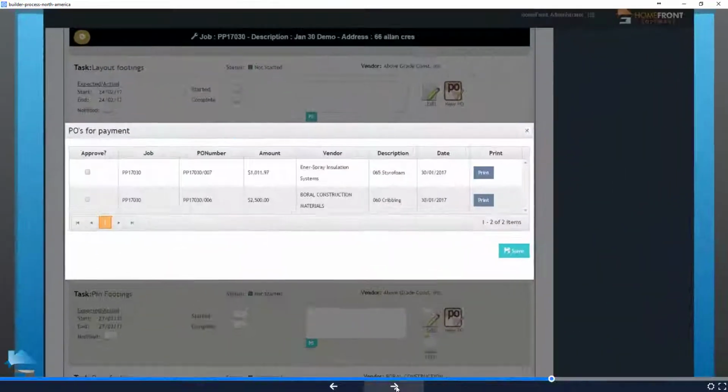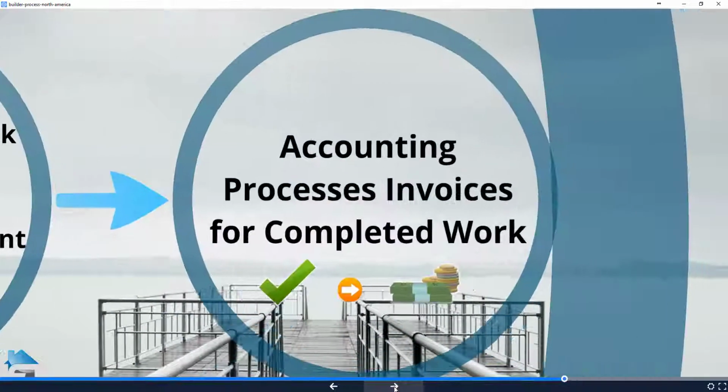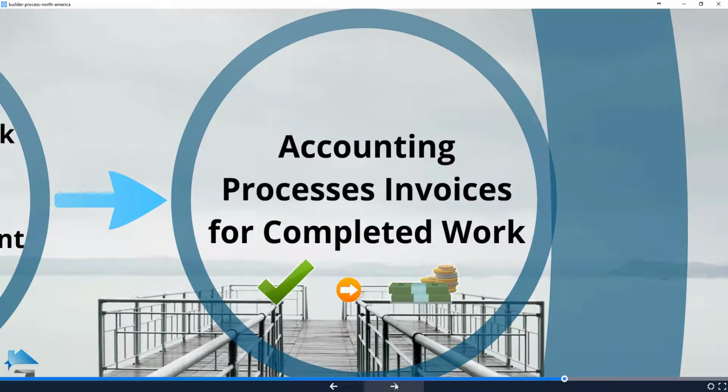So as they complete a task, if that task also has purchase orders associated with it, they'll be given the opportunity to review those purchase orders and indicate whether those POs are also approved for payment or not, as well as preview a copy of the purchase order to see what exactly it entails. That information can then be fed back to accounting, who then process the work and post it into accounts payable for check processing.